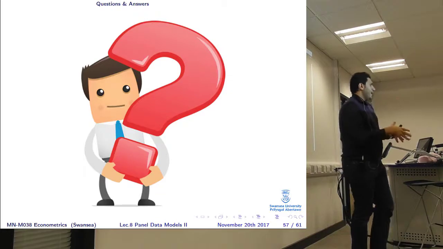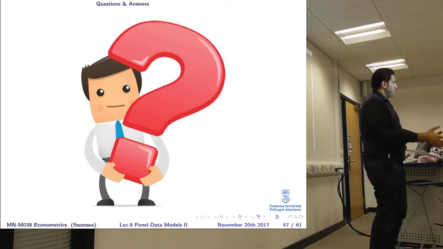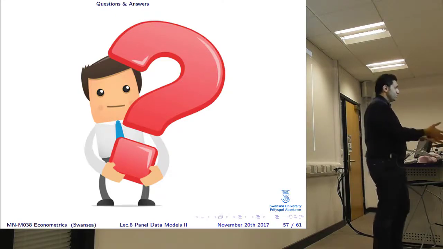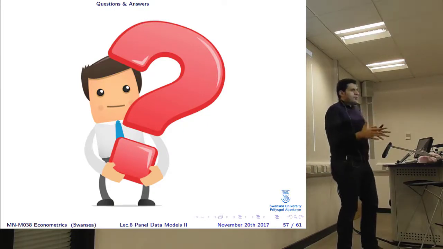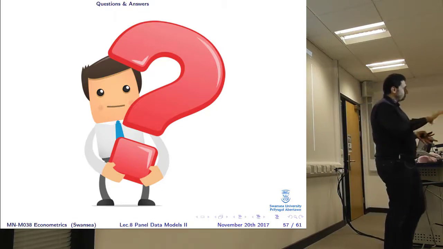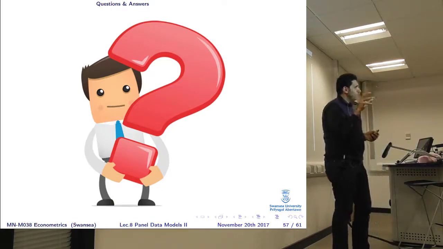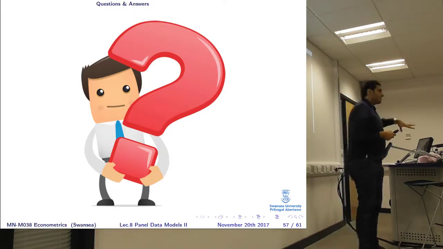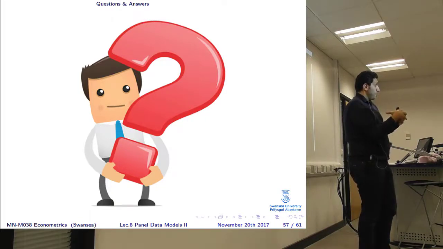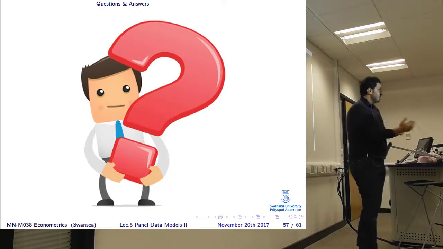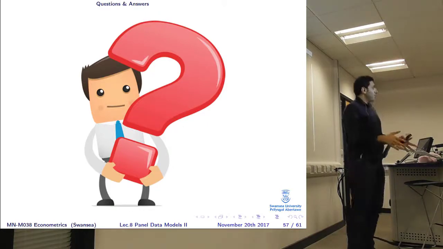Then once we had evidence that we've got I(1) variables, we move to test for cointegration, whether there's a long-run relationship between these variables. Then we use two tests. A residual-based test, that's the Pedroni test, where you estimate the model and examine the residuals. The Westerlund test is based on an error correction model: you estimate an error correction model, and then you test whether the error correction term coefficient is significant or not. The null hypothesis in both tests is no cointegration, so if you reject the null hypothesis, we've got evidence of cointegration. And that's what we show in the tables.